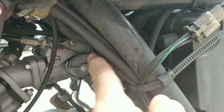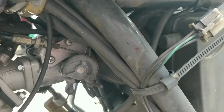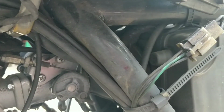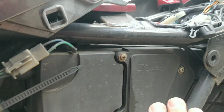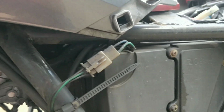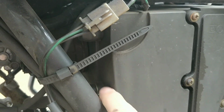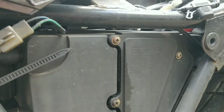Just give all this a spray. It's all a little bit, I mean, it's fine. It just doesn't feel 100%. Give it all a spray, all clean, and then get it adjusted from there. Get your baseline set from there, and I think it's going to be much better. While I'm here, in the filter, get it out, spray it through, clean it, get it back in after when it's dry. Check all these extra connections here. That's the crankcase breather going in there. Check that there's nothing obvious, no holes in here. There's a hole at the bottom, there normally is. That's a drip hole.